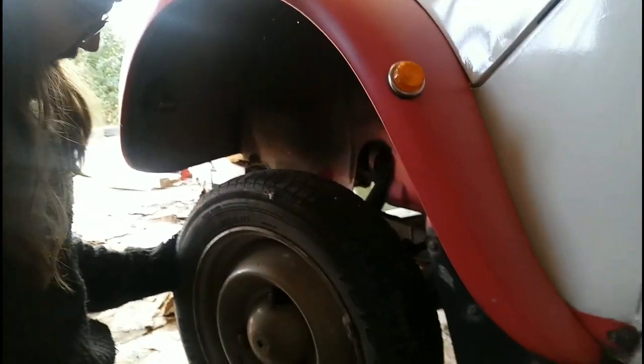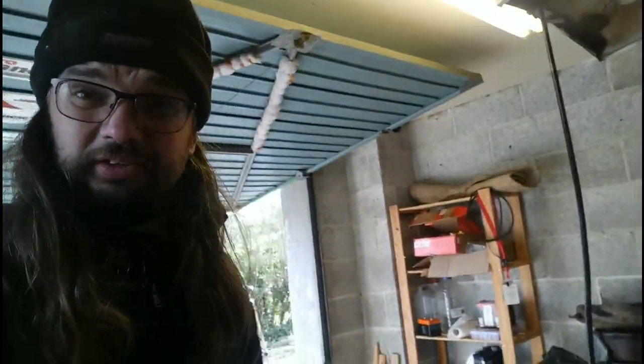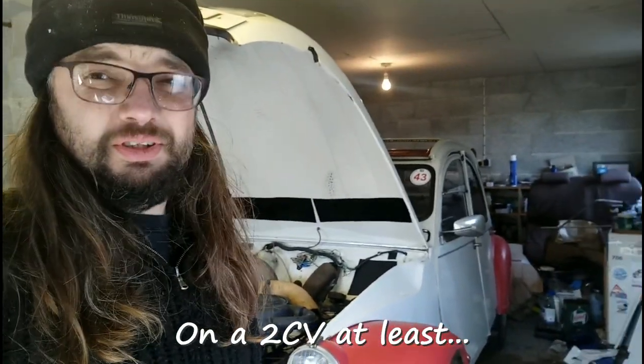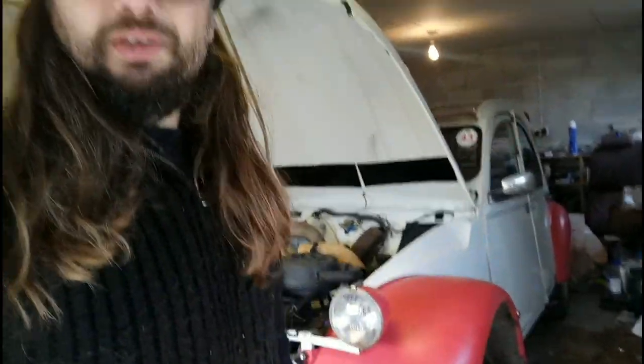The other wobble is that way, and there's quite a bit there in the kingpin. To be honest, 2CVs always have play in the kingpin and it's always a nightmare trying to convince the MOT man that it's okay. Because kingpins don't fail - eventually it can get so bad the wheel will wobble going around a bend, but it has to be pretty bad for that to happen. MOT men and women are used to ball joints where play is a very bad thing and failure is imminent, so they tend to get jumpy about these. I'm going to pack them full of grease while it's jacked up and the weight's off.